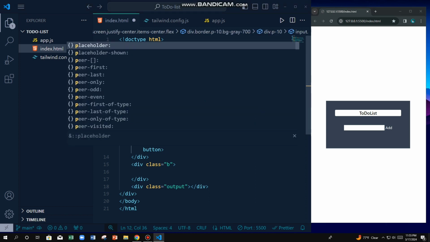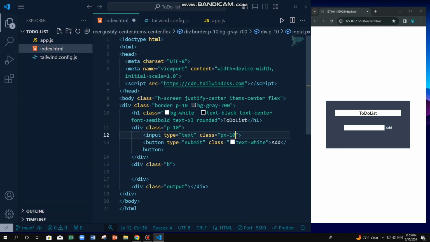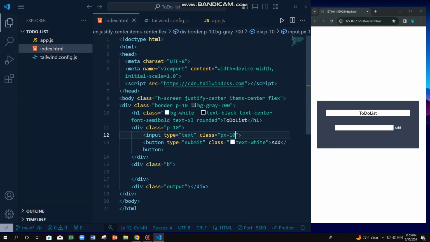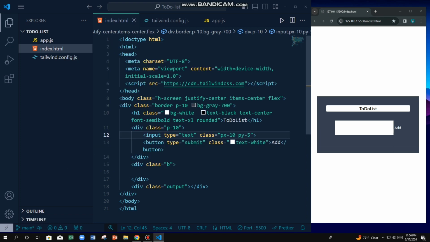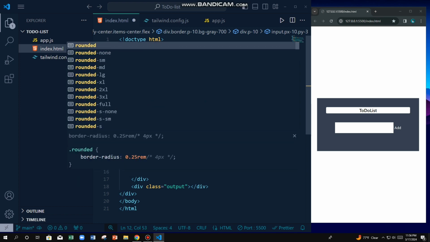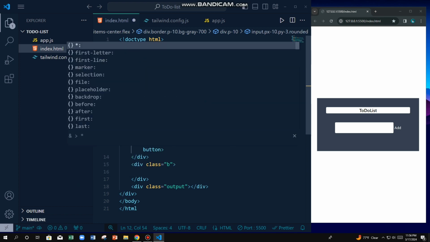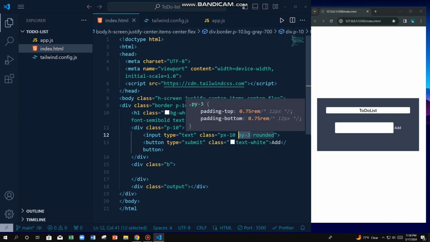Styling our input section, with px of 10 pixels, and adding padding y of 5 pixels, and rounded also. We need rounded on the left side, so using rounded-l.